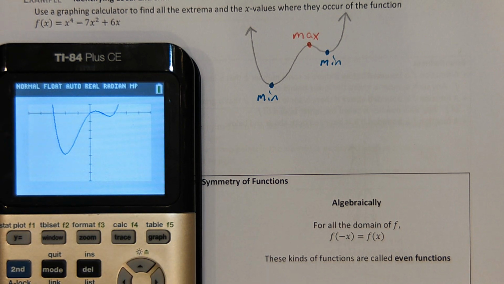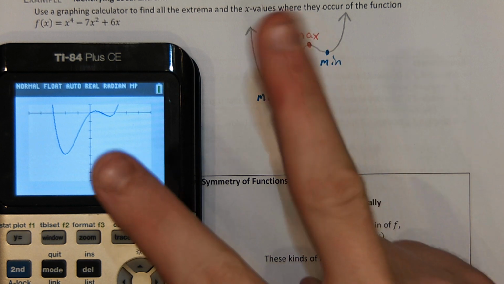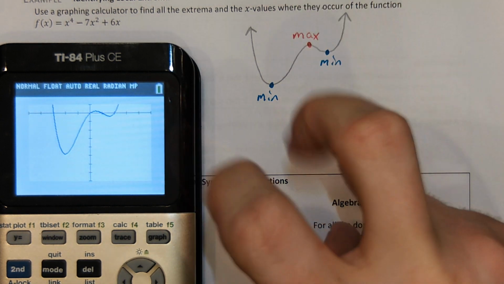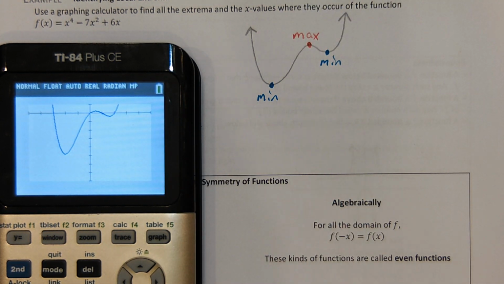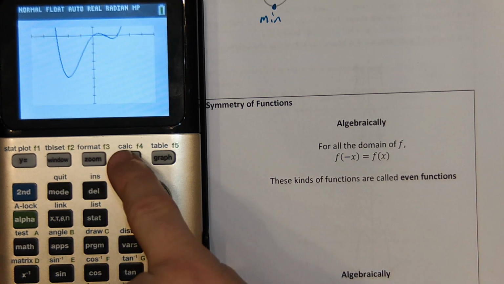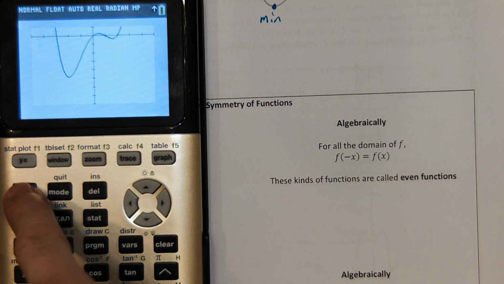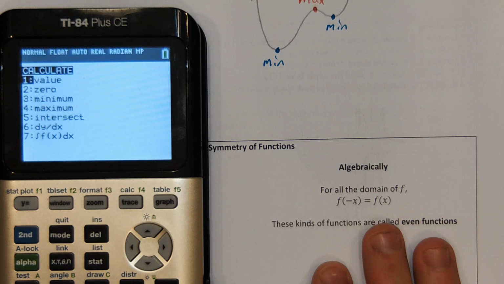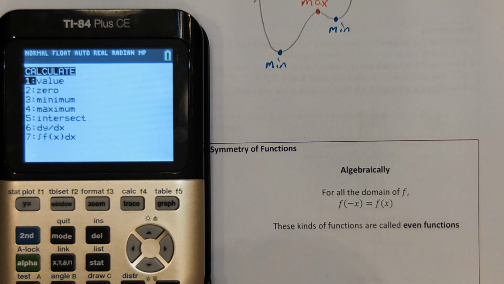And this calculator will do that for us. If you recall, I taught you how to calculate intersection points. Well, the calculator will also calculate maximums and minimums. And the reason why I'm saying calculate like that is because we need to use the calculate command, which is blue, so it only works if we hit second. So second trace. And we are going to hunt down our minimums first. So we just hit the number 3.